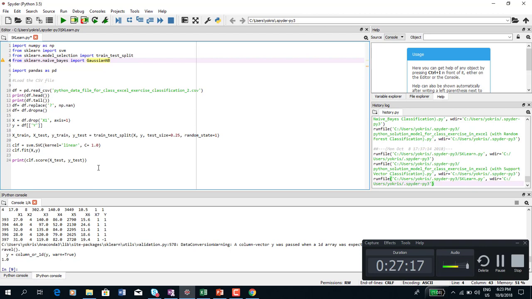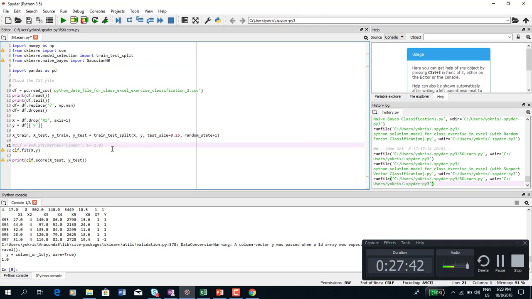Using the same data, we can also use the same train test split function from sklearn. We should change the CLF function, which no longer depends on the support vector machine.